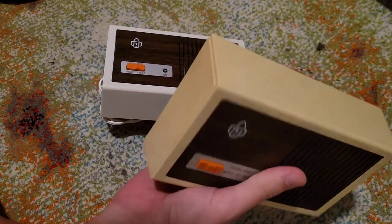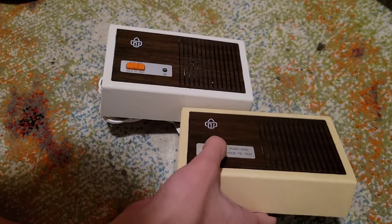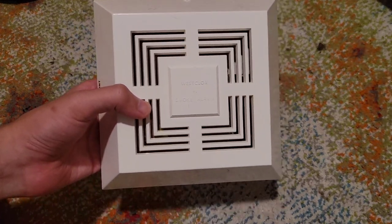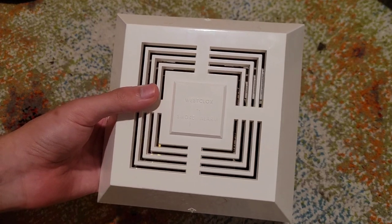This one's the battery-operated 12.6-volt one. That has the squealer horn instead of the AC buzzer. Here's another 12.6-volt alarm. This one was probably my most expensive purchase. The Westclox something. I forget the model, actually. And then we have probably three more iconic detectors I own. These are the last three, and then we're done.